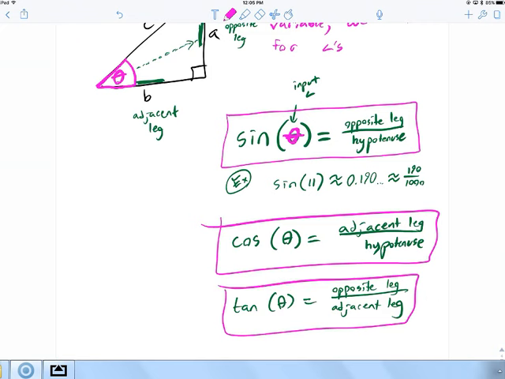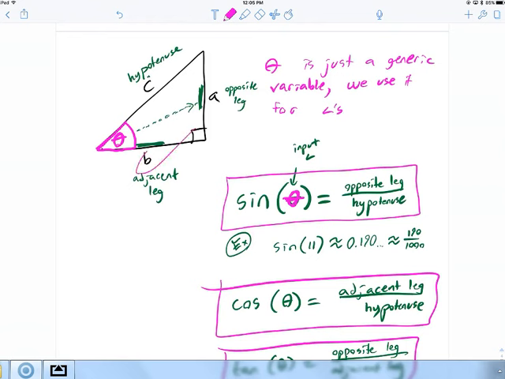Again, the other three that you'll come across are just those flipped over. So the tangent is the ratio of these two, the opposite and adjacent. The sine is the opposite over hypotenuse, so it's just the ratio of these two sides. And the cosine is the adjacent over hypotenuse, so it's just the known ratio of those sides.